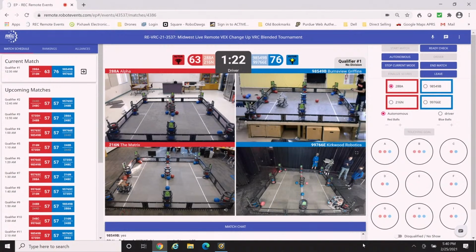All right, Burnsview just stacking them into the center goal. Alpha's following suit, but they spun one out, so they've got to go pick another red up, and now they put it in. Oh, nope, it's spun out too. They're getting a little too much spin on it right now. The Matrix is filling up, putting one in the corner. They'll try putting another in the bottom. There we go. That's a good way of doing it. Put that extra one in there.